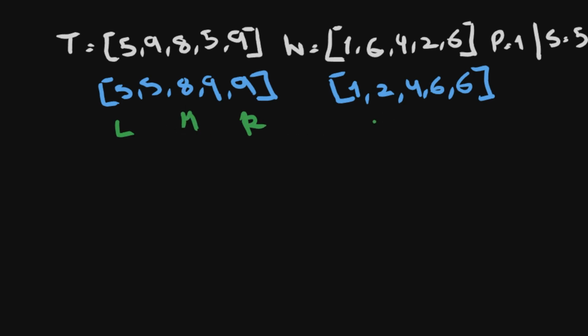So we are checking if with these workers we can solve these first 3 tasks. We are checking if we can solve every task from 0 up to the midpoint with our workers. To check this, we need to iterate our tasks from the midpoint up to 0. Starting from 8, we are checking if our strongest worker, which is 6, is greater or equal to 8. And in this case, it isn't.